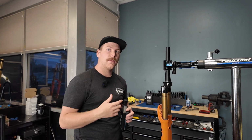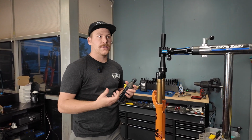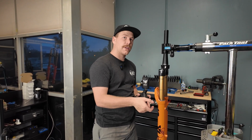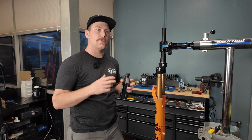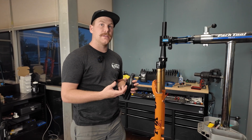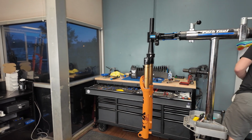A lot of air springs usually just have grease wrapped around them or smeared around them, and what happens is when the fork travels up, it pushes the grease up. When it comes back down, the grease doesn't come back down. And what can happen is eventually over time that you'll kind of develop a little bit of stiction, which is when the fork is a little bit reluctant to move in that little bit of travel before you've broken it free. So by pouring a little bit of float fluid on top, you allow lubrication to travel up and down with the fork and stay keeping that piston lubricated the entire time. You don't want to do a whole lot, just enough to cover the piston. You don't want to just dump a whole gallon of float fluid in there.